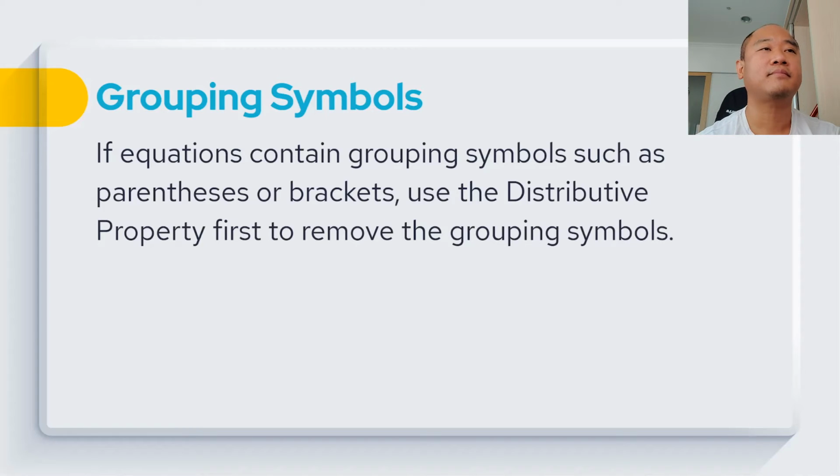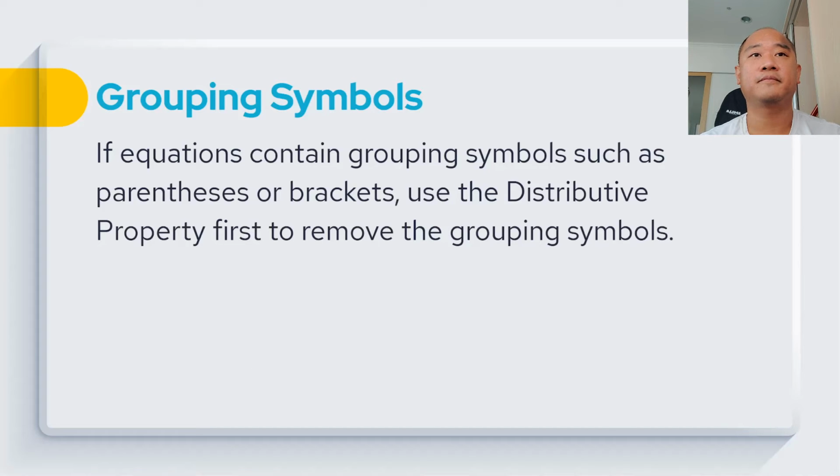Okay. Sometimes equations will have grouping symbols, and then you'll have to use the distributive property to remove those grouping symbols, if possible. You know, like we went over in the test. Not all things with grouping symbols can be distributed, right? Like you cannot distribute this. You'd have to say this is x over 3 times 2, which is 2x over 3.